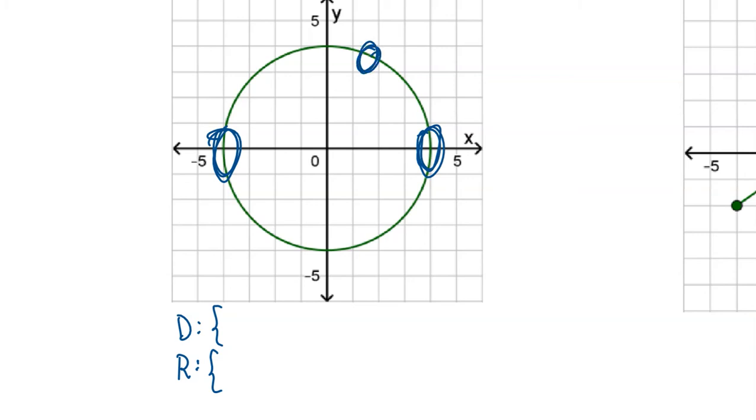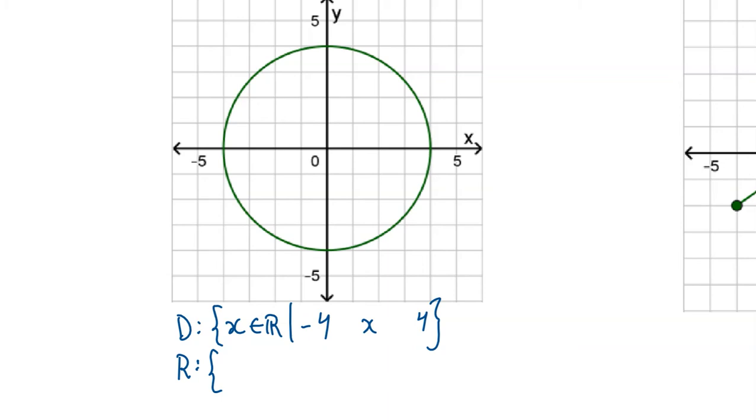Some of them are up here. Some of them are down here. We don't care about the height, because that's y. Y is a measurement of height. We care about just the left and the right. It goes from -4 to +4. So here's how we write that. X is an element of the real numbers such that I start with the smallest, I end with the biggest, and x has to be between them. Because you just said to me, x is between -4 and +4. So when you write it, x has to be between those values. That's a good way of remembering that.